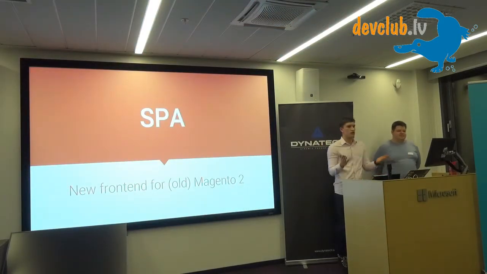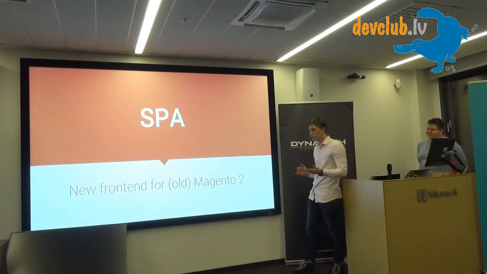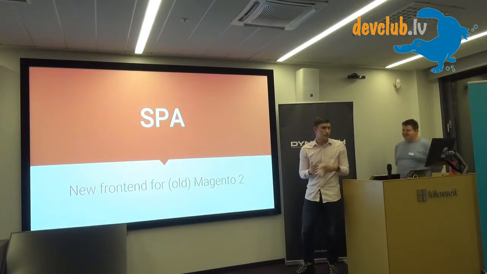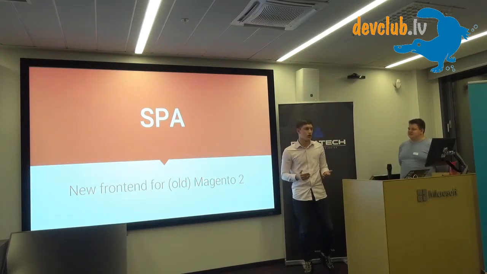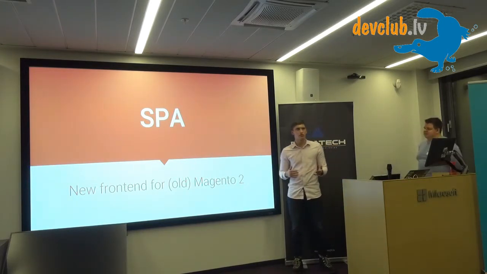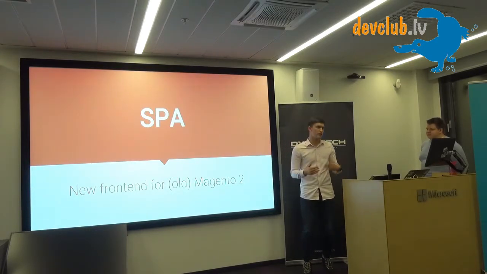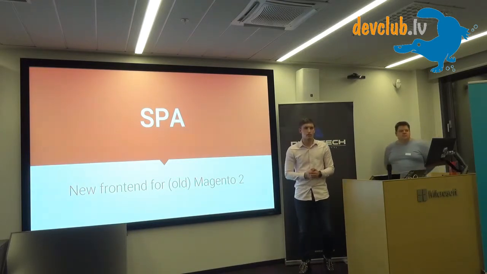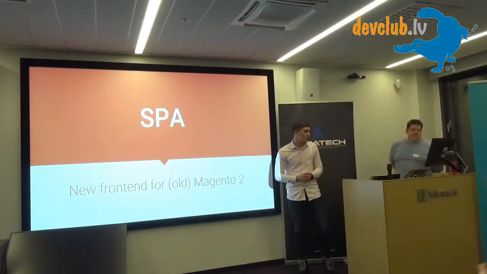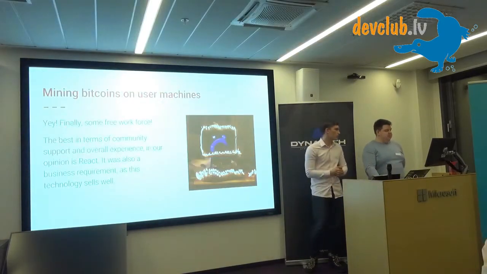Now, SPA. What do you got? Anyone knows what this is? SPA is a single-page application, which means they are using the browser history push API, which allows to navigate between pages without reload. One of the examples are any React DOM router applications, which are based on React router, or Vue router. Any reactive platform currently supports this browser history push API, and this allows for loading and switching between pages without reload.